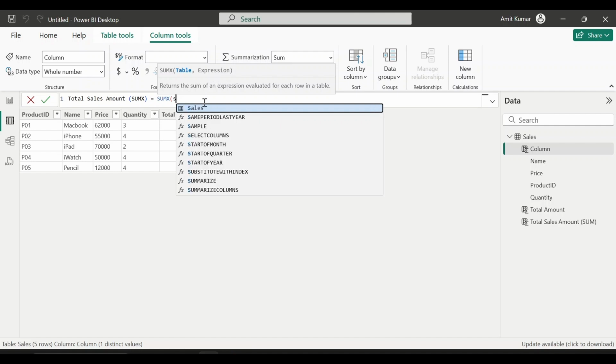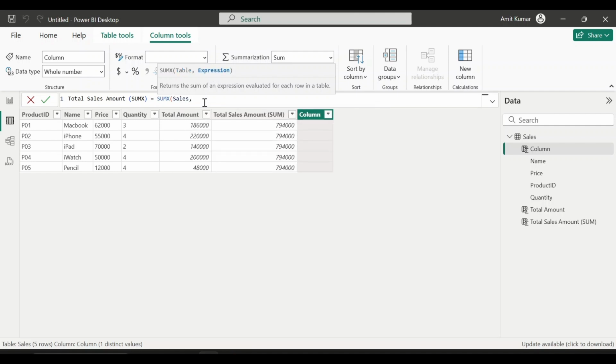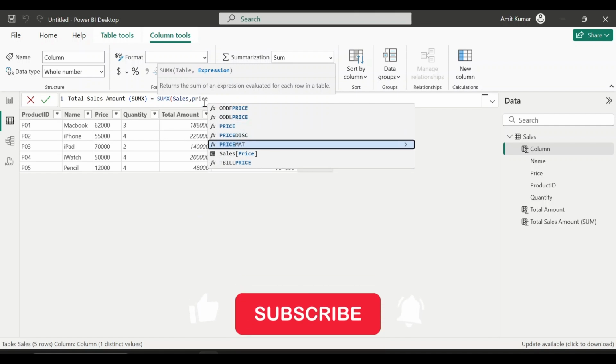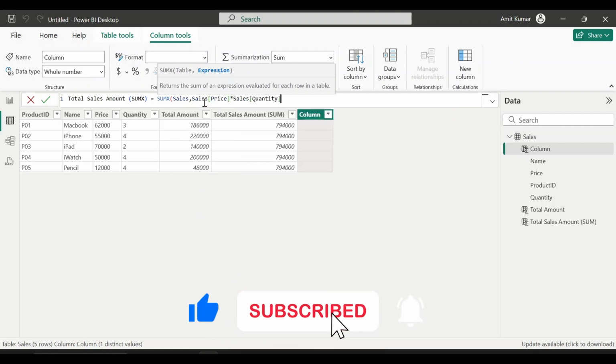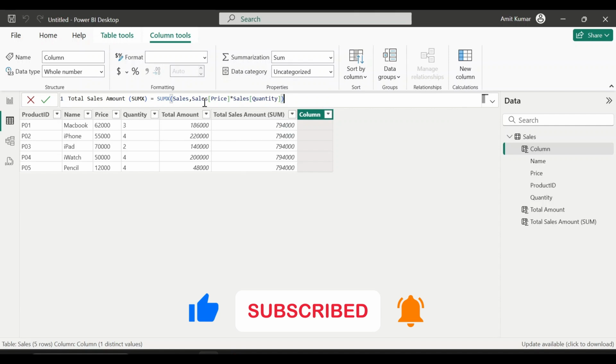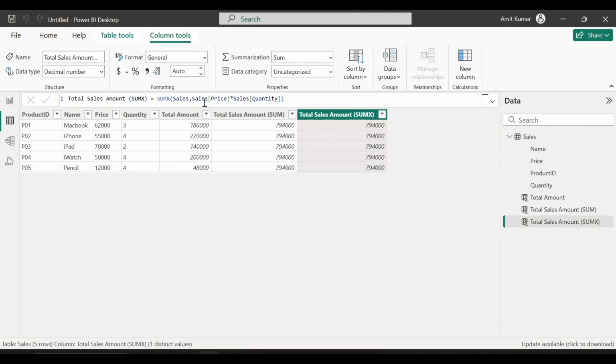The table we have is the sales table. What expression are we looking for? We are looking for price into quantity. If I enter, I have the final answer, that is 7,94,000. I hope you got the idea of what SUM does and what SUMX does.